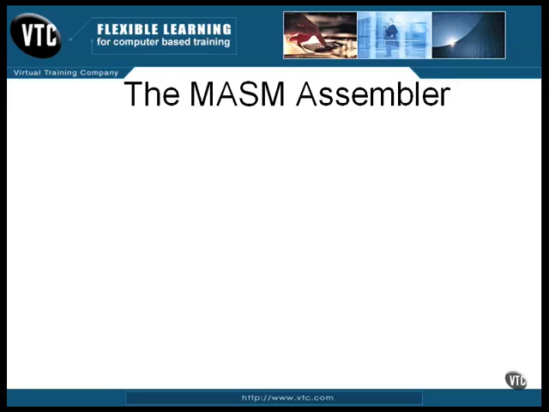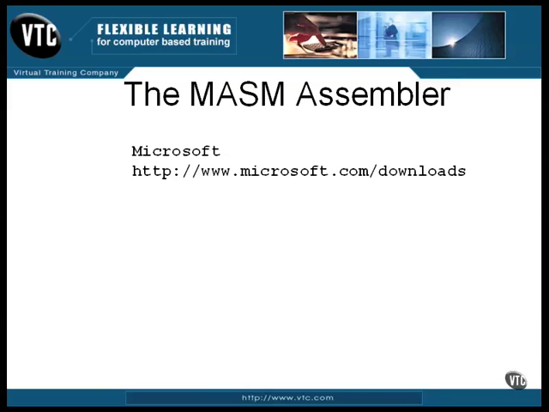The Microsoft Assembler is freely available and can be downloaded online, but it's not a standalone assembler. To be able to install it, you must have the Microsoft C++ compiler already installed. Now you can download the assembler and the required compiler by going to this website, and there are alternatives. The A86 assembler is a commercially available assembler with a debugger and can be purchased and downloaded at this website.